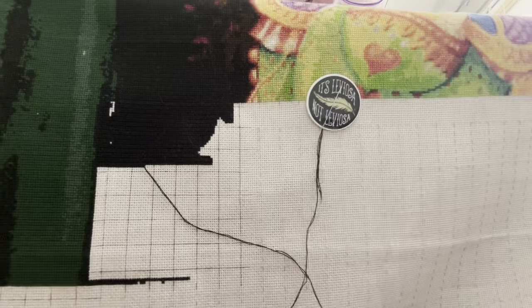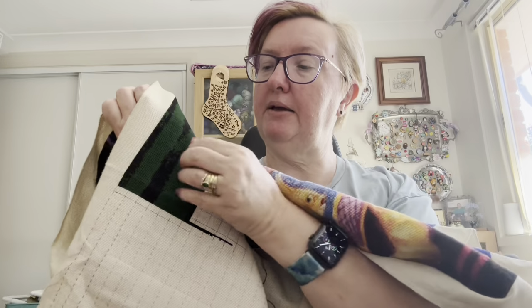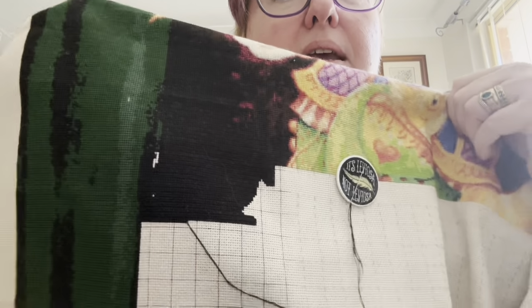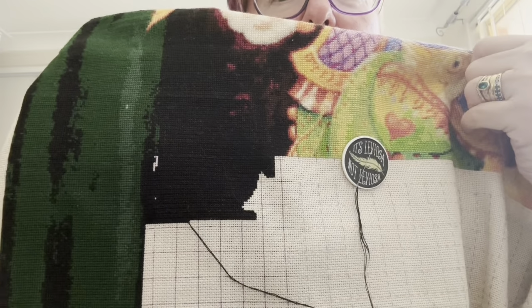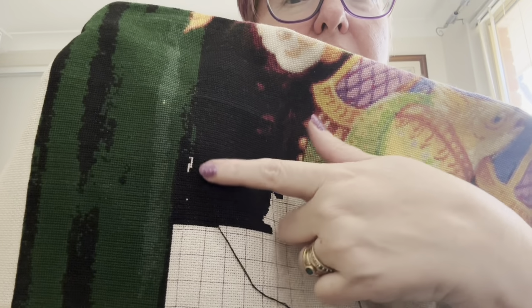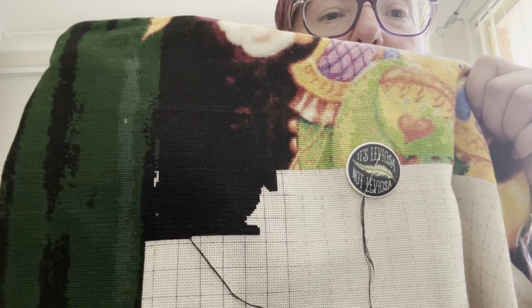I'm down here and I'm stitching, sorry, that's a bit of fluff on there. The black coverage is really good. This is just DMC 310, two strands, full cross. So you can see the coverage is really, really good. There is a spot there because there's a different coloured stitch. So I don't have any issues at all stitching full coverage with DMC full cross, 2/1 on 18 count. As you can see, the coverage is really good. You can't see any white in that at all.